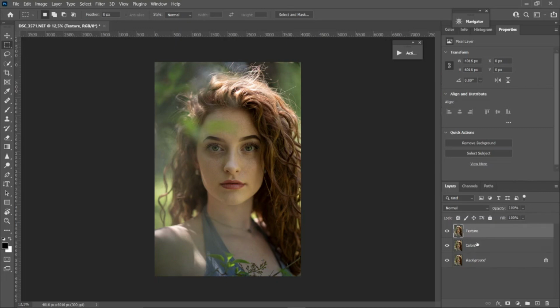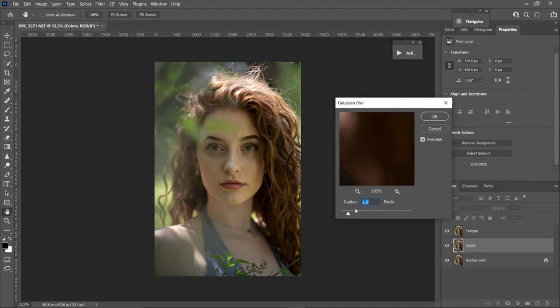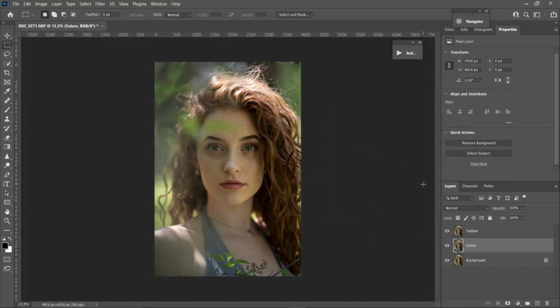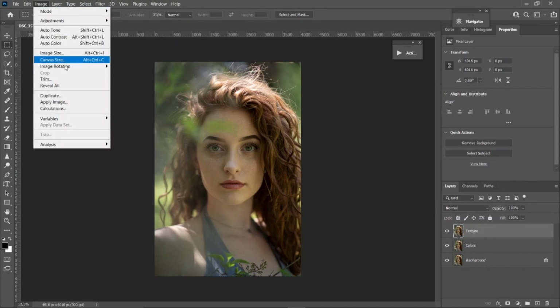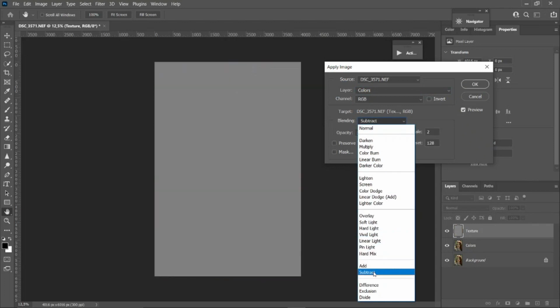Right, and then you want to go to the color layer and go to Filter, Blur, Gaussian Blur, and set the radius to something, maybe 2.9, and then go back to the texture layer and go to Image, Apply Image, and change the layer over here to color and the blending mode to subtract.